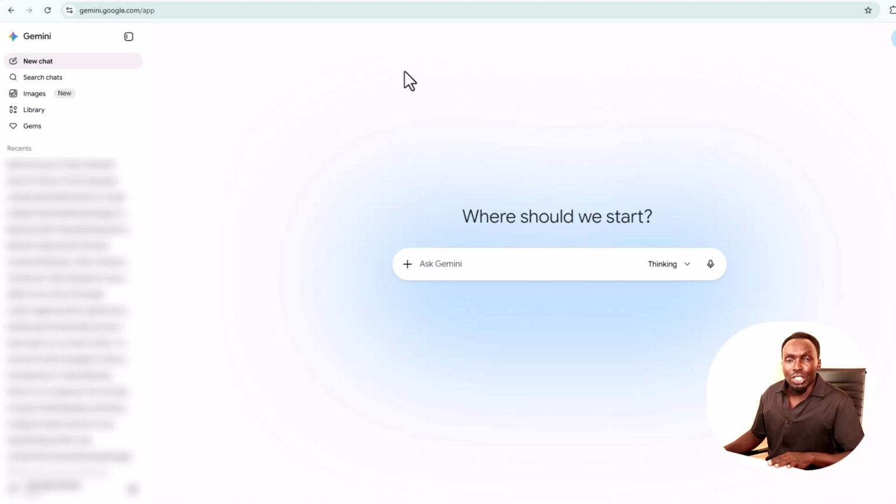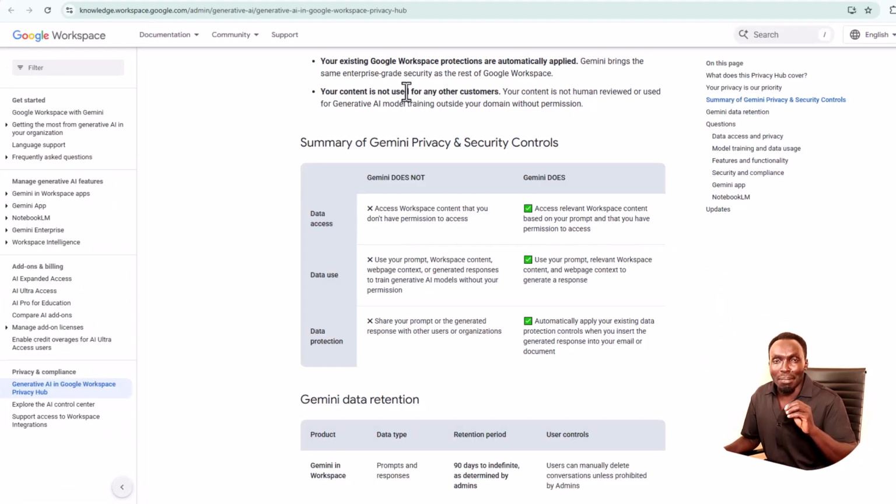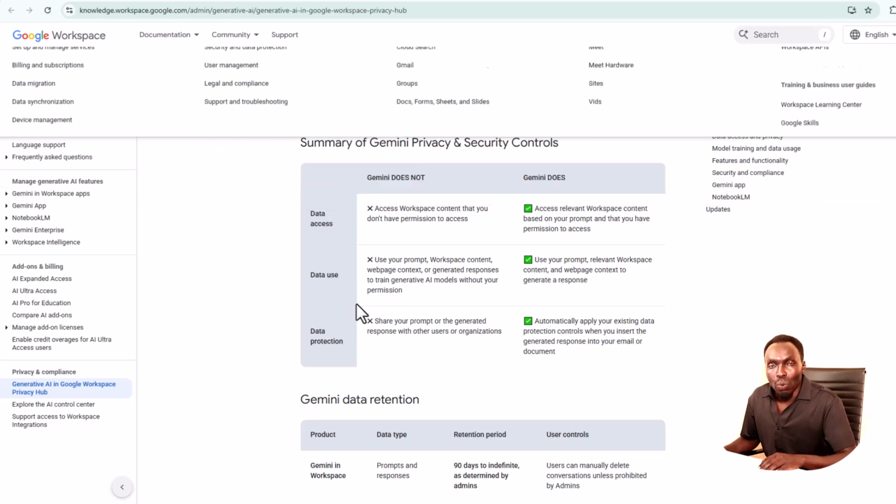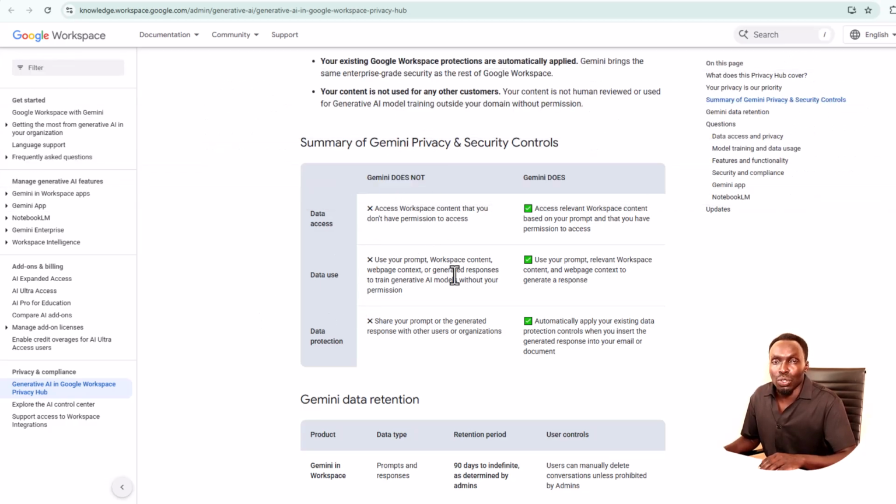Once you have your bank statements with you, I recommend that you use the premium version of Gemini or whichever AI tool you want to use in generating the P&L accounts as well as the balance sheets for your businesses. For myself, I use Google Workspace. You can get the enterprise version of Gemini when you are subscribed to Google Workspace.